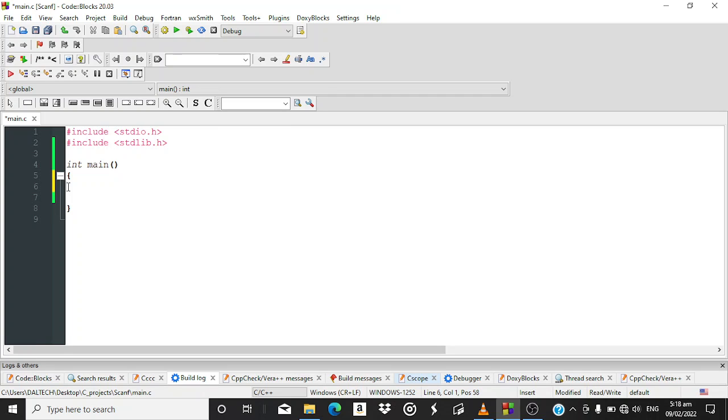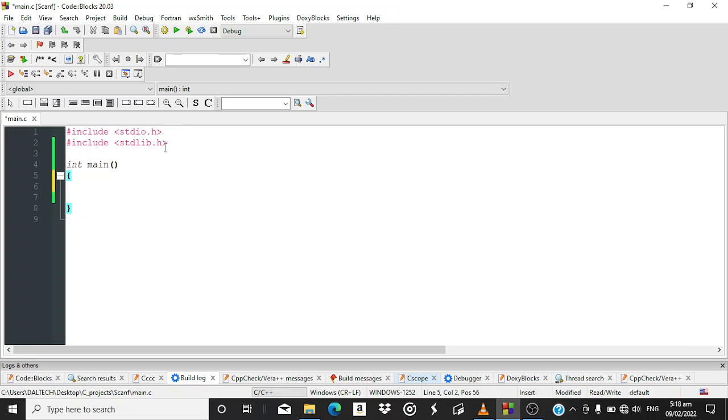Before your code compiles, this software first takes the files in the preprocessor directive and includes them before going down to the rest of the program. So these two files here, it includes them before going down to compile the rest of the program that we write here.